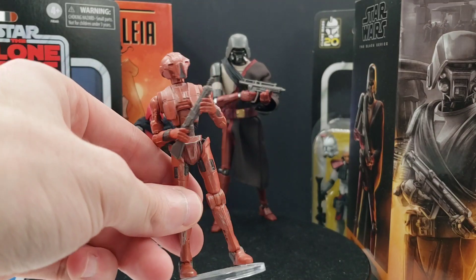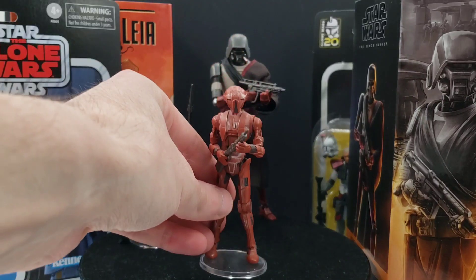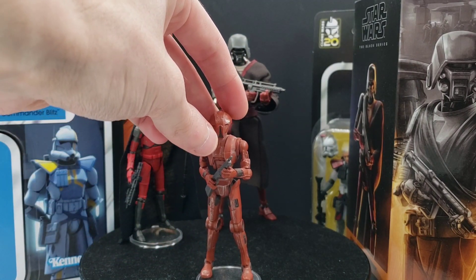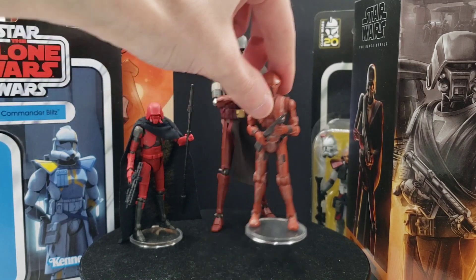This particular figure you're looking at is the original one from the Legacy Collection — this is not the new one. I did recently get the Galaxy Heroes pack with the Jedi Revan and HK47 but I plan on keeping that HK droid on the card, so look out for that video here very soon.